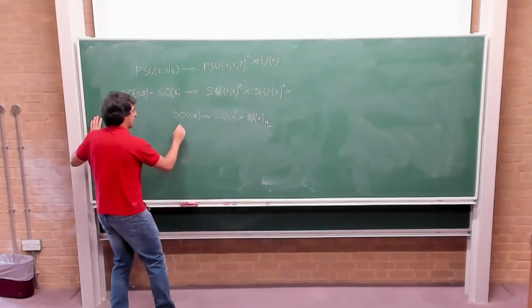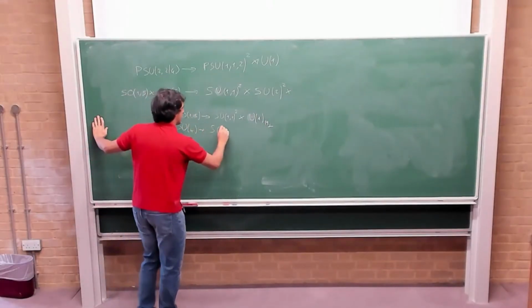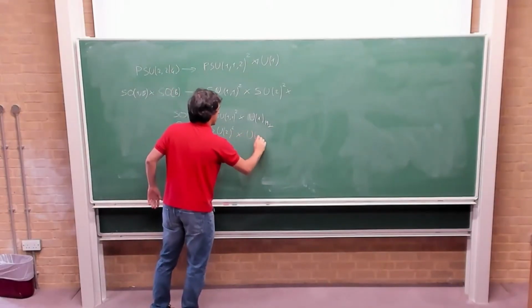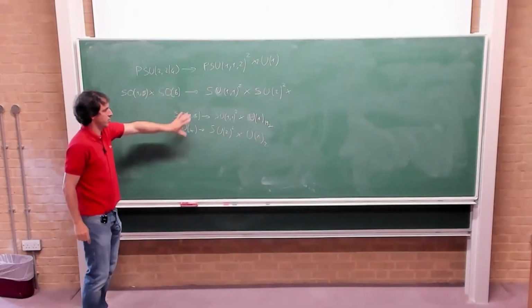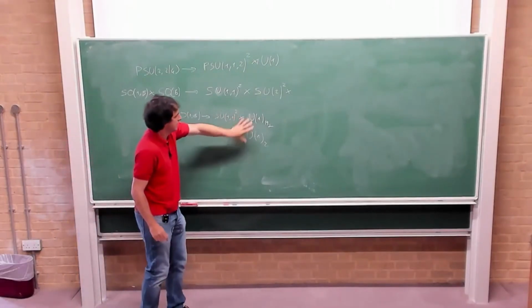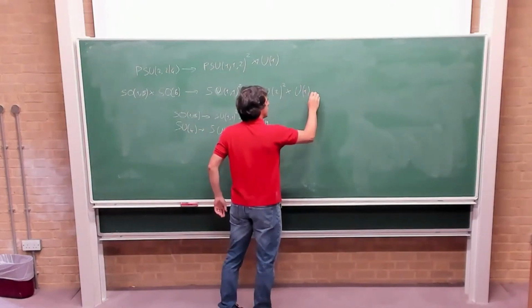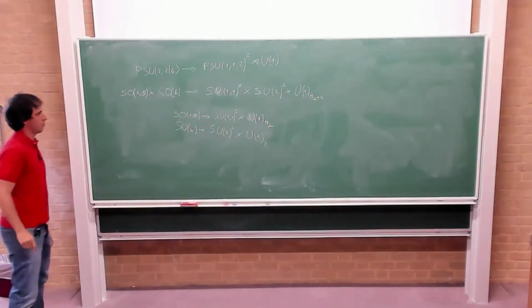Let me denote it like this. And what you're doing is you're breaking SU4 to SU2 squared times some U1 that I will denote by R. This is the pattern of symmetry breaking. The crucial thing is that here you don't have 2 U1s, but you have just 1 U1 that is given by a combination of R symmetry and orthogonal rotation.